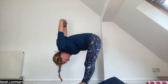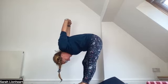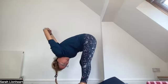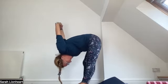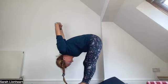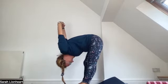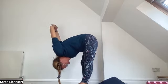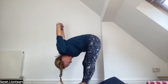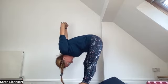I was once teaching a week-long yoga retreat, and a man came to it who was about, I don't know, 87, I think. Anyway, he not only went into this pose, but he took his arms parallel to the floor, going over his head. He must have had very hypermobile shoulder joints. And then he proceeded to do every single yoga pose as an absolute pro. We were in awe of him. And he'd never done yoga before, so obviously his body was hyper-flexible, hyper-mobile, which can be tricky, but he was also genetically quite flexible.